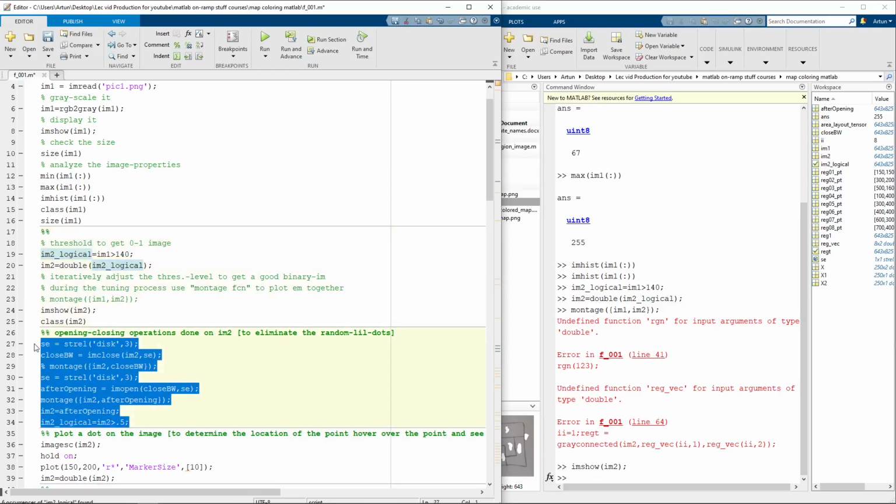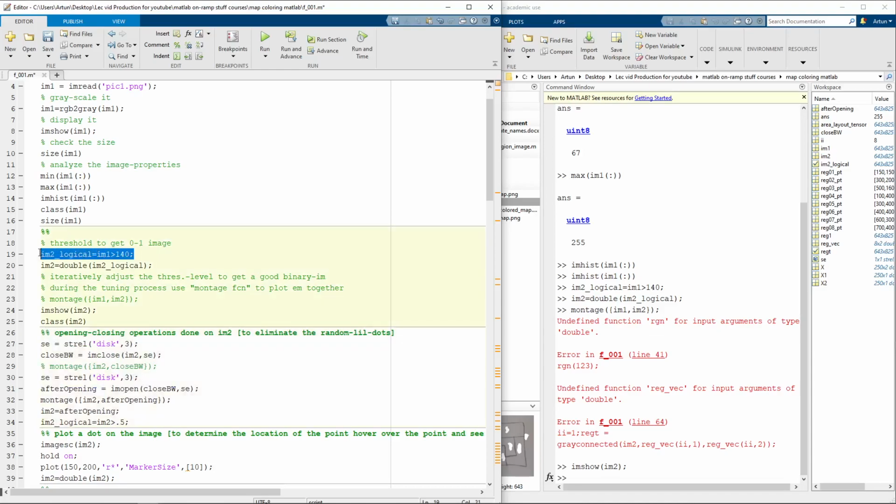Just disregard this highlighted region. We just thresholded it, and as soon as you do that, MATLAB will give you a logical, binary matrix. Logical equals binary in that context. That's why I have to use the double function to cast that into a double matrix. And im2logical is a binary matrix, basically zeros and ones.